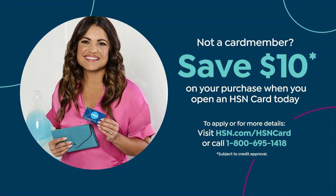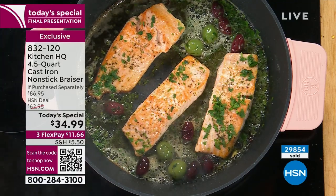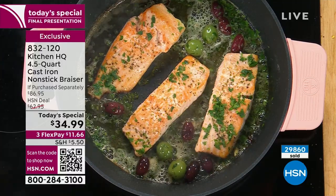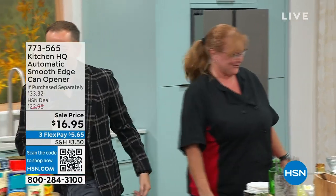Save me that salmon for dinner, Adam. And Trace, will you save me one of the salmon? Save us the salmon. We want to thank Tracy, who's here as well. Thank you, Tracy. She is the best in the kitchen. Can we just get a shot of Tracy for a second? Tracy is the best. Come here. This lady, let me tell you, she helps all day long. She has a heart of gold. She's an amazingly talented lady. And she's been here for how many years? 26! And she looks younger than ever. We love you, Tracy. Thank you, Trace.